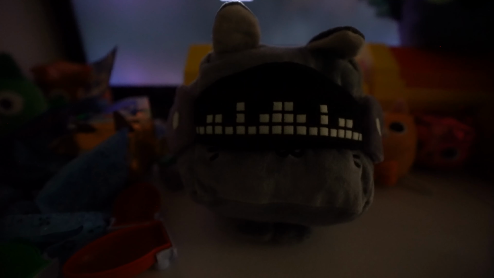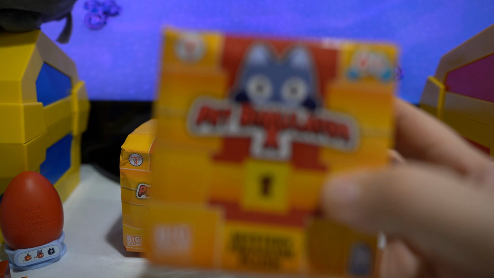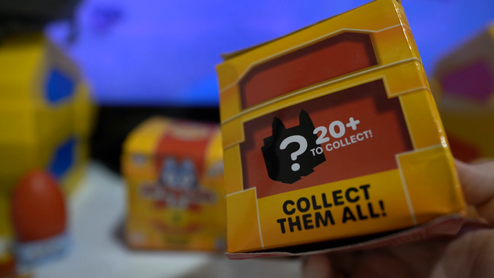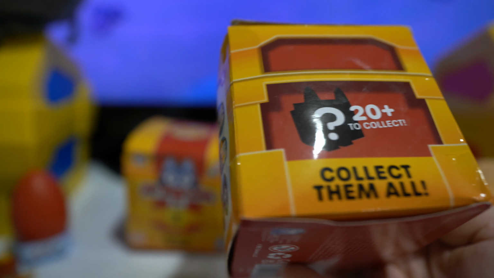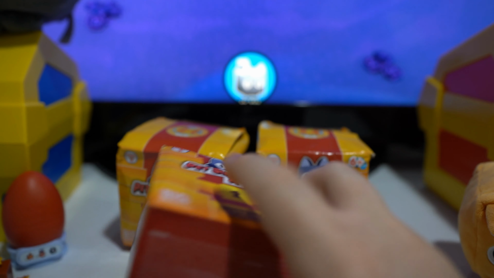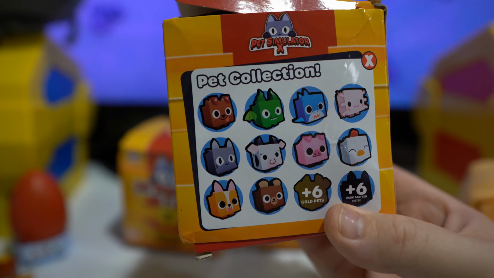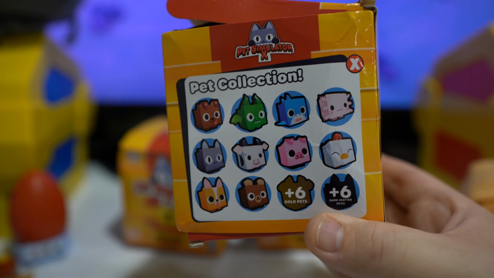Okay, so we also bought three of these boxes, the Mystery Treasure Plush. There's 20 of them that we can get, and we got three of them just to check them out, see what they are, and let's open them up and find out. So you can see all the different pets we got here. We got the dog, dragon, shark, the axolotl, the cat, and here we go. What do we got?